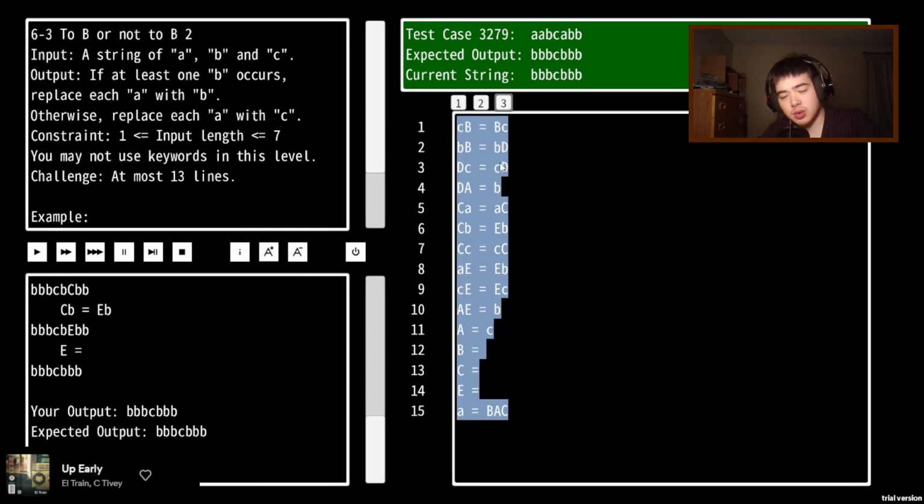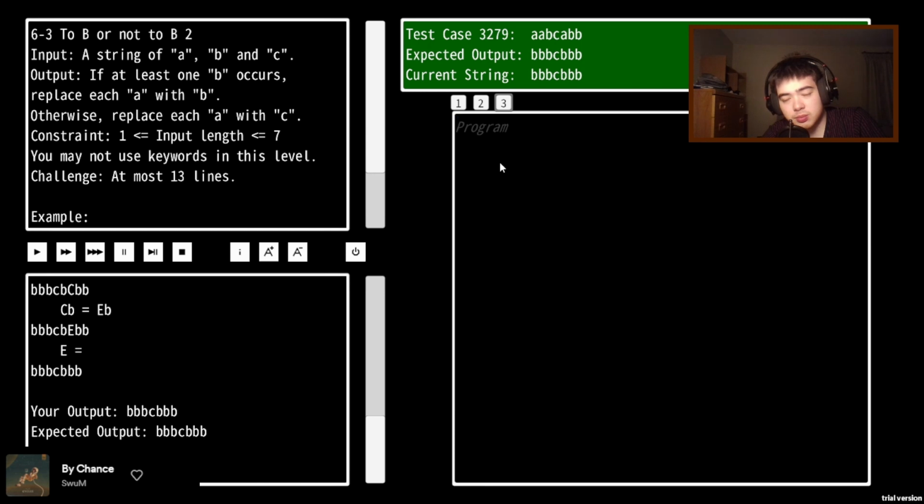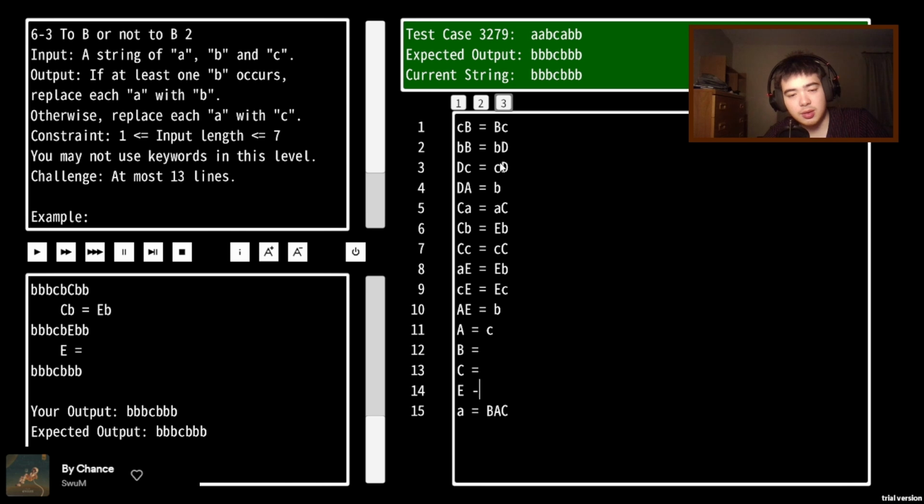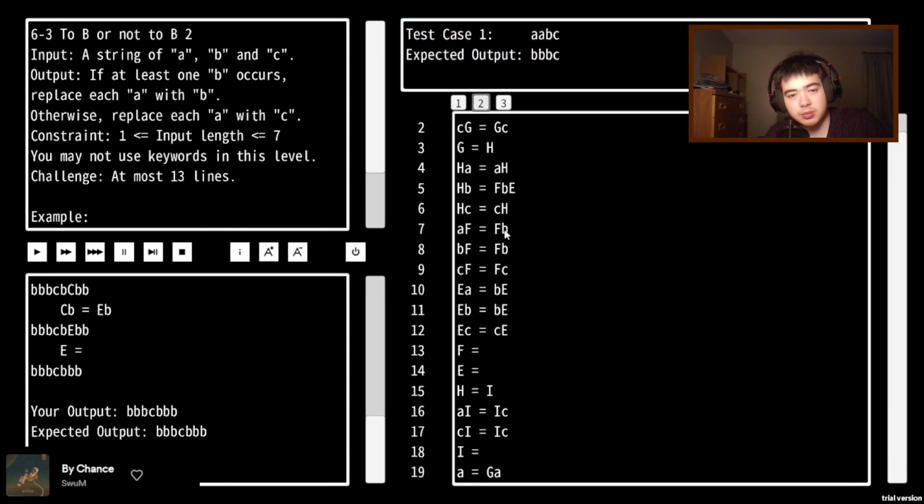Okay. Guess one more try. AB becomes... Maybe I shouldn't delete this, because this is the closest we've gotten to an acceptable solution.